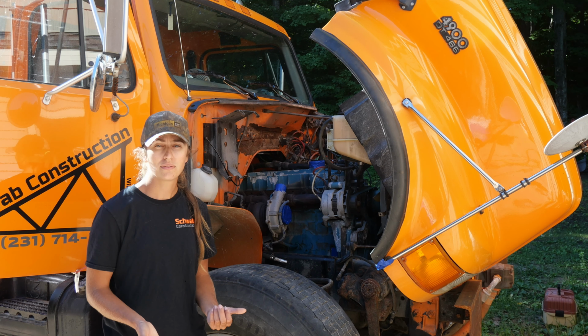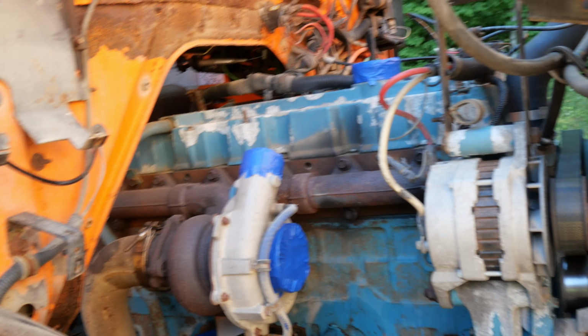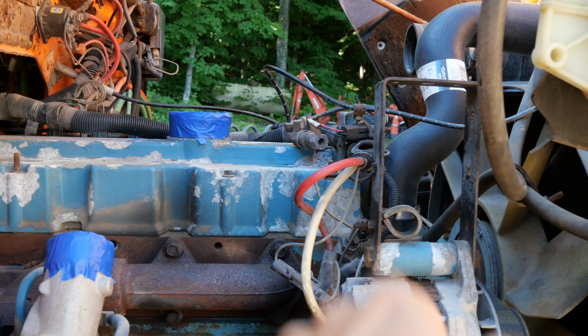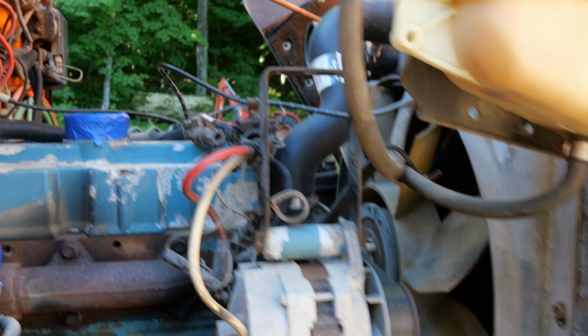I'm gonna show you what we did so far, give you a quick recap, and tell you where we're going next. So previously, we took all the intake stuff off, hot side, cold side, intercooler, a lot of the wires. We took the oil cooler off, which sat down here. Any electrical stuff, we still gotta flop some of this electrical out of the way, which won't be too much. And that coolant line on this side, but this side's pretty cleaned up. Pretty easy to get to. There's not a whole lot in the way.